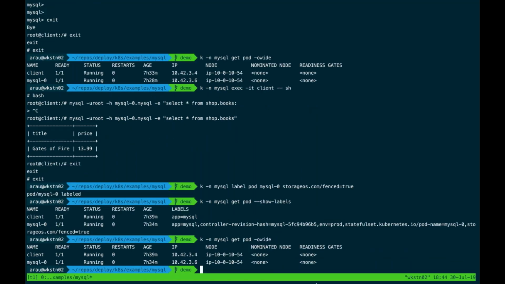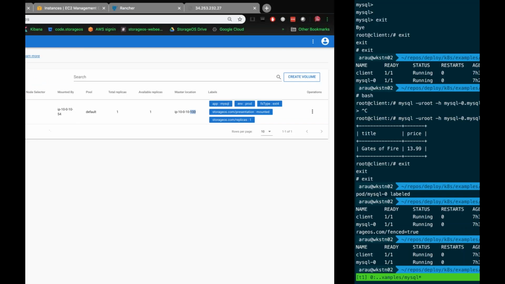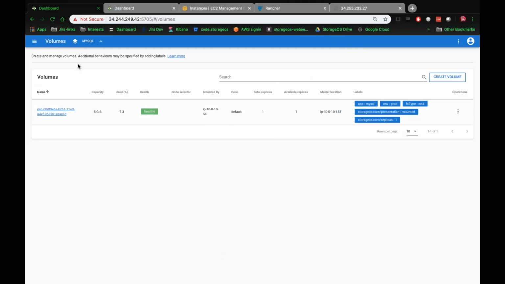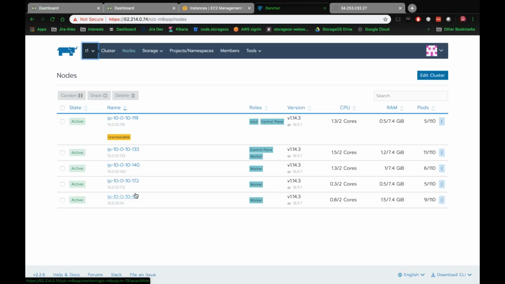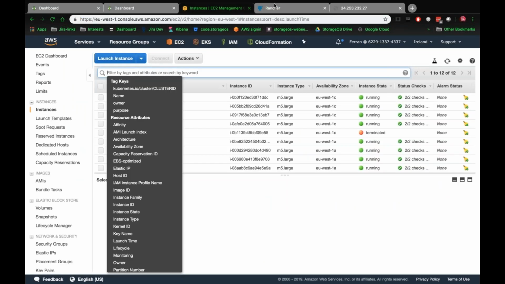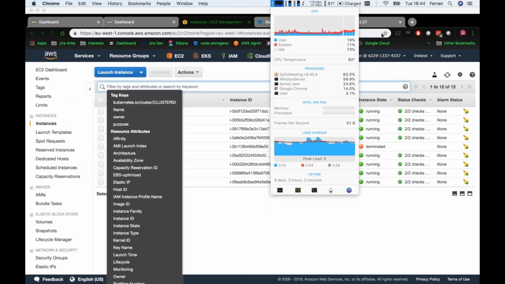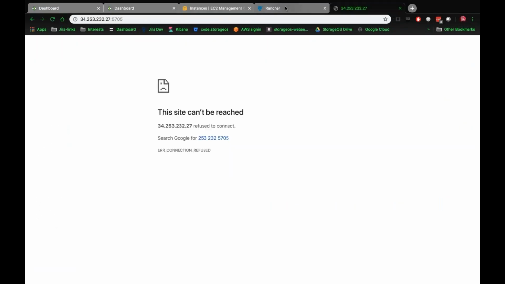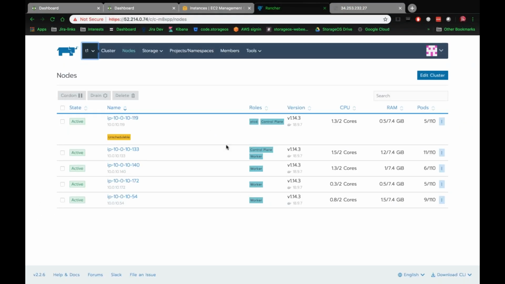Let's check where the MySQL actually is living again. It's living in node 54. So node 54 is a worker. We're not going to break anything. Actually, let me double check. Oh, sorry guys. Here, 1054.